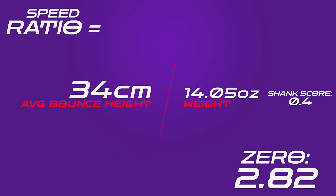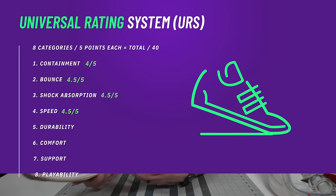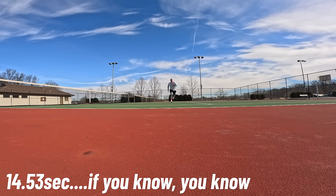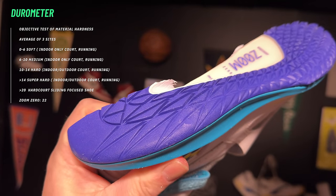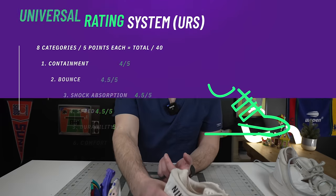Even on a shoe from 2018, the speed ratio comes in at a 2.42, and a shank score of 0.4 brings it up to a 2.82 — which is really where I think these shoes live. On a newer production pair like what Yannick Sinner has access to, that speed ratio is probably up into the threes. For front-to-back movement and just hauling from one point of the court to another, the Zoom Zeros are a shoe that give so much back. On the outsole durability test — 10 seconds on the highest grit sandpaper — not even a millimeter of damage on this. In terms of durability in the midsole as well as the outsole, proof is in the pudding just with a shoe this old and how well it's still holding up.